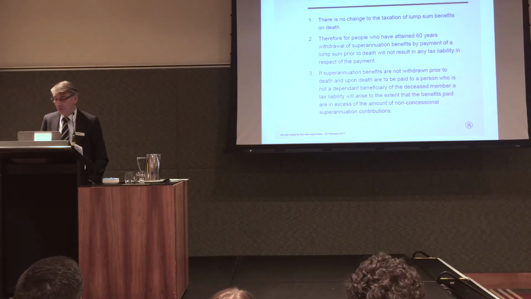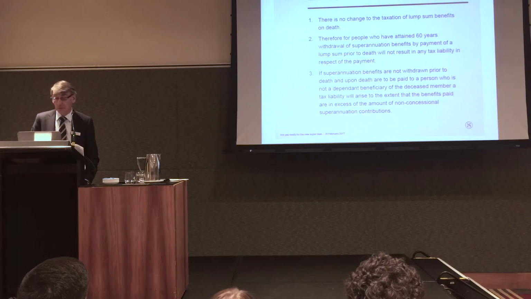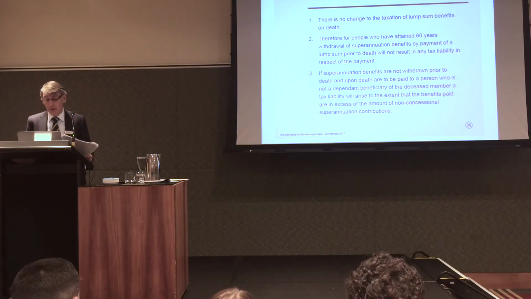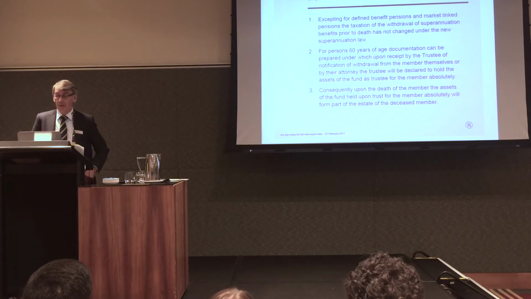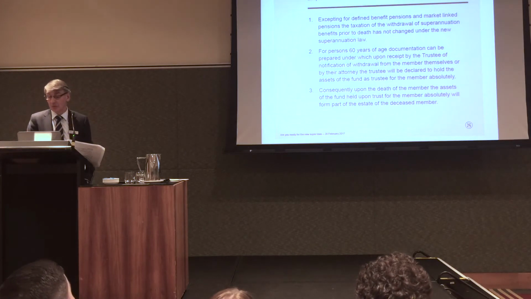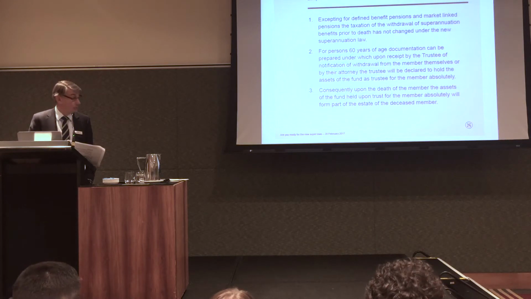If superannuation benefits are not withdrawn prior to death and upon death are to be paid to a person who is not a dependent beneficiary of the deceased member, a tax liability will arise to the extent that the benefits paid are in excess of the amount of non-concessional superannuation contributions. Excepting for defined benefit pensions, as Phil mentioned earlier, and market-linked pensions, the taxation of the withdrawal of superannuation benefits prior to death is not changed under the new law.